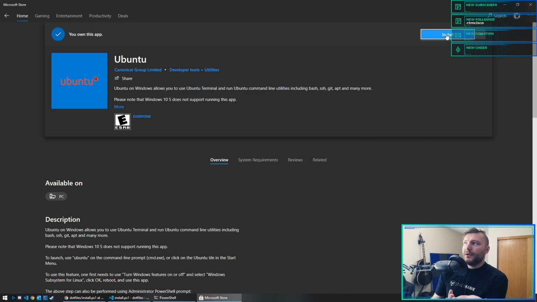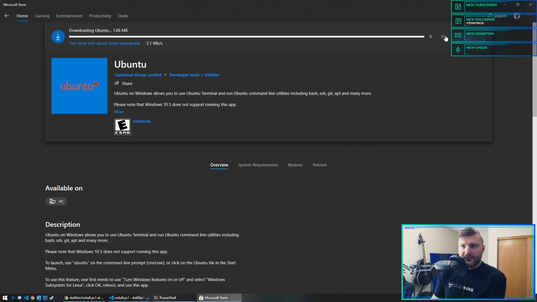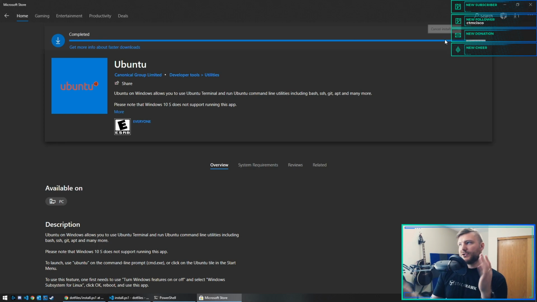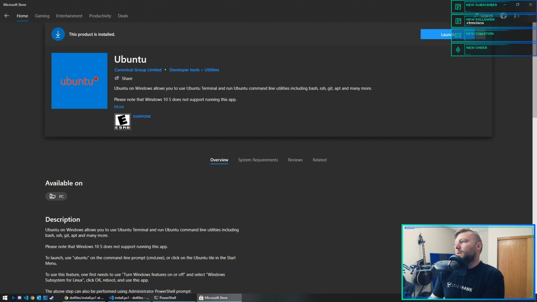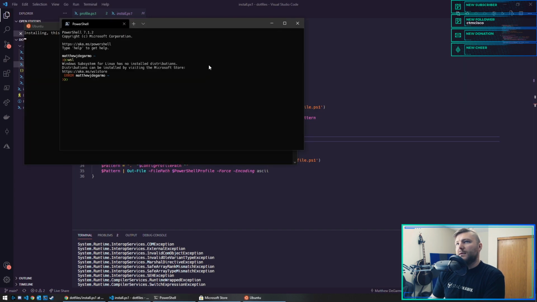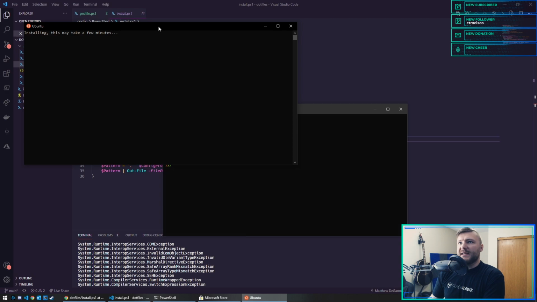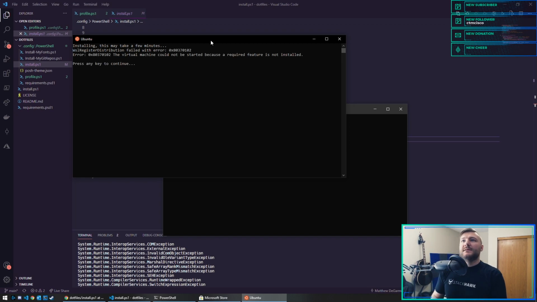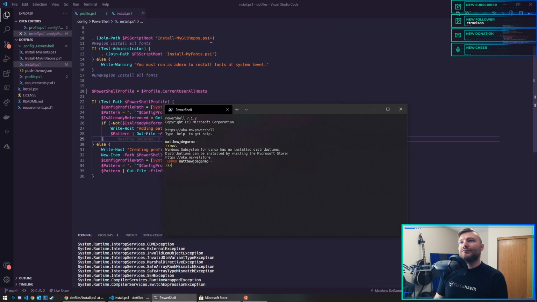This will let me load Bash as if I was in a Linux environment, even though I'm on Windows. I'll show you this in a sec once it's done. Launch. Yeah, so it's running, it's got a setup. It's going to ask me to make a user account inside of this Linux environment. It's literally like having Ubuntu installed in a virtual machine. I think I have to install a patch for that. I'll worry about that some other time so that I can test this stuff.